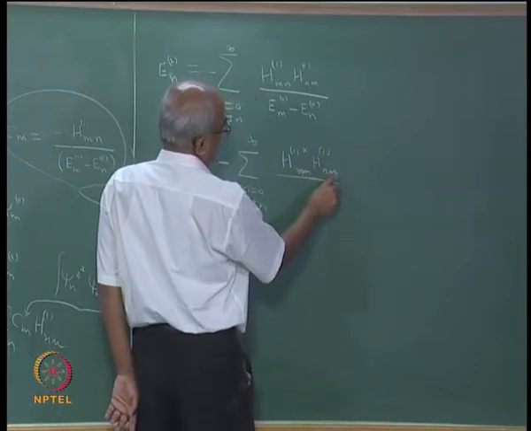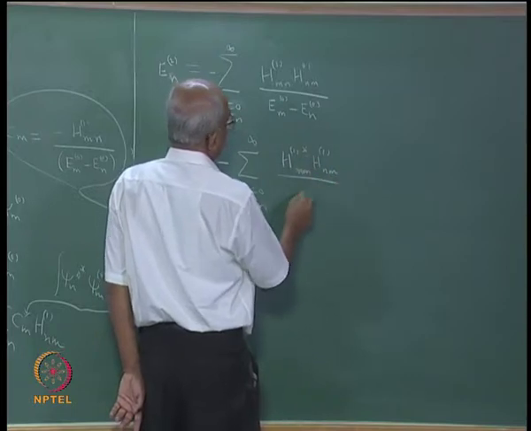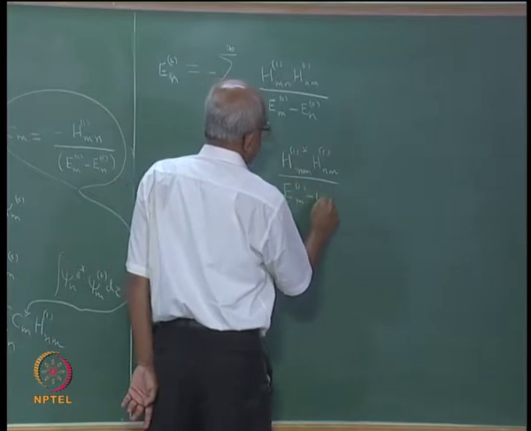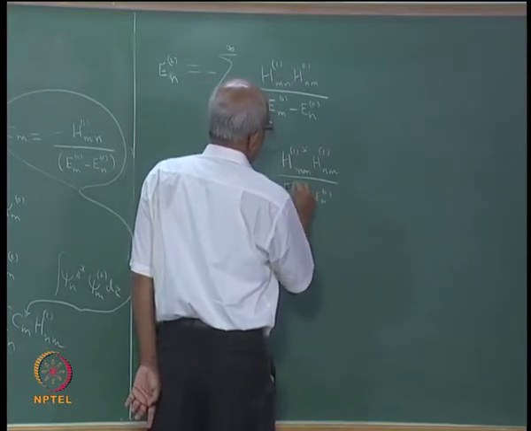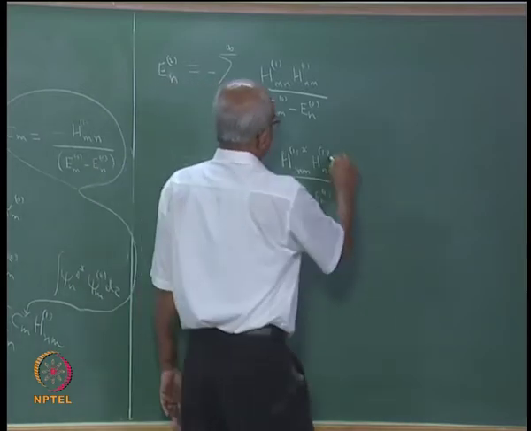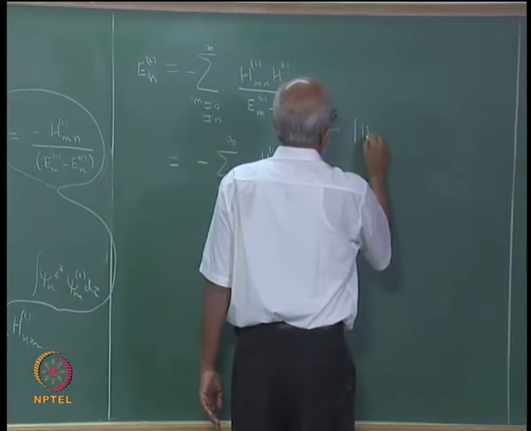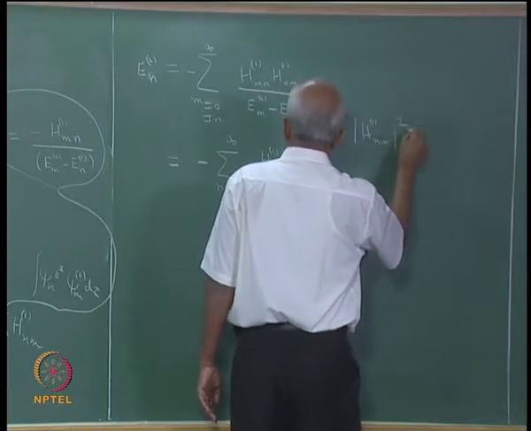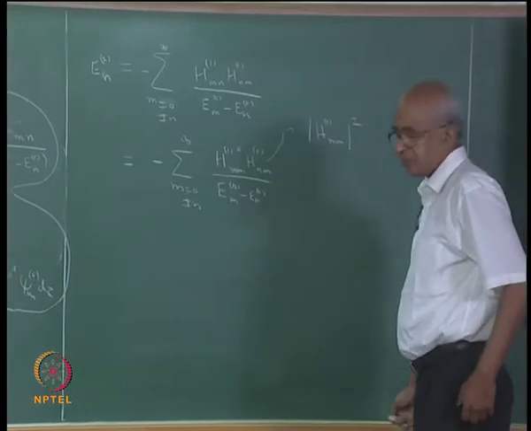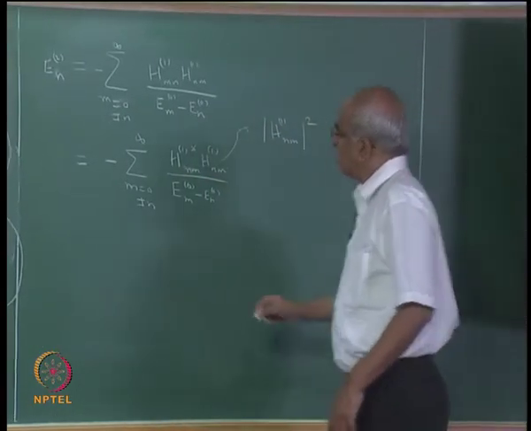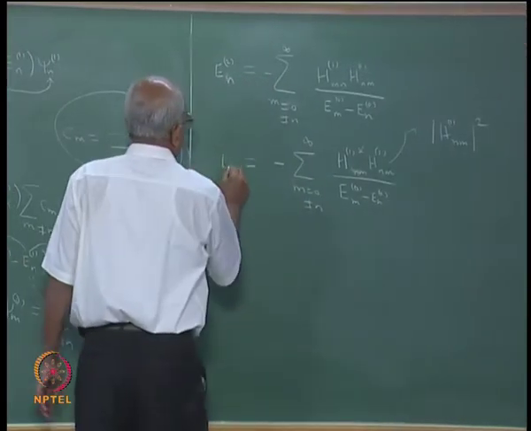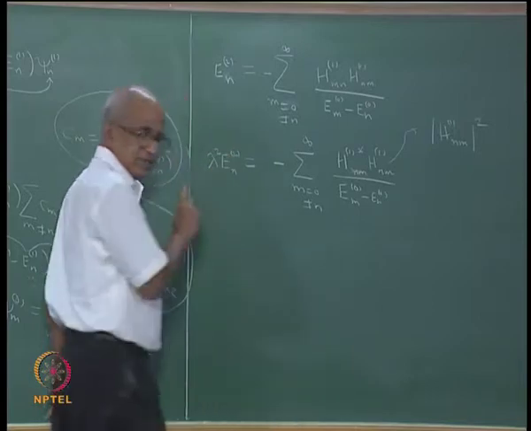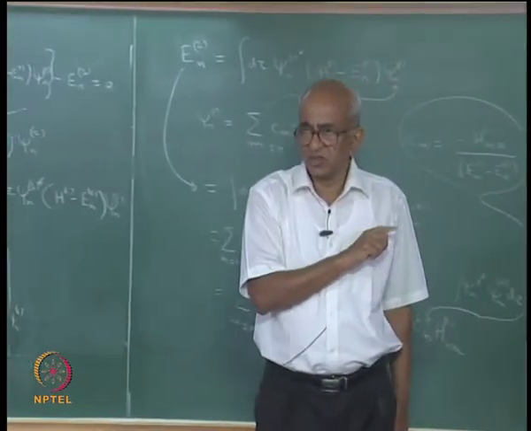Okay, you take the matrix element, take its own complex conjugate and multiply the two together, you will get the numerator. Or there is an even better way of writing this. This is nothing but the magnitude of h n m 1 squared, that is what the numerator is. So this is the expression, and in fact the correction to the energy is how much? It is actually lambda square times this, right? The correction to the energy is lambda square times this.